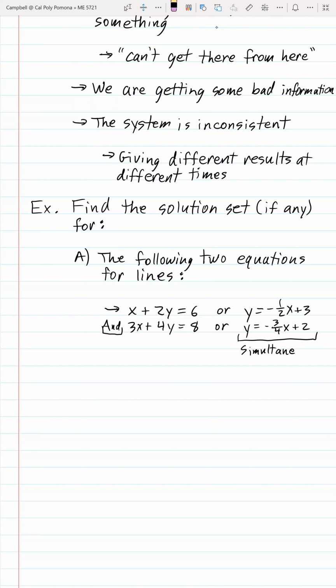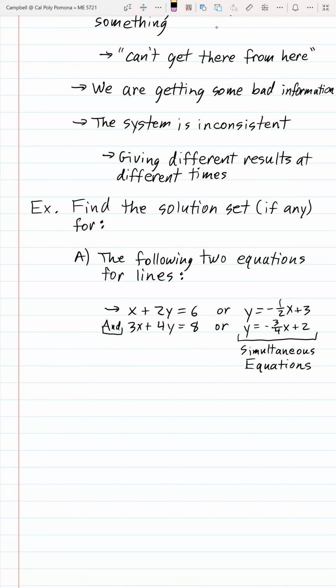And the easiest way to envision the solution to these simultaneous equations is that the point of intersection of these equations would be the single point, if we even have a single point, where both equations would be satisfied by the values associated with that point. So let's go ahead and see if we can find that particular point. Graphically, I'll draw this up a little bit later so that we get the graphical interpretation that I just briefly mentioned.